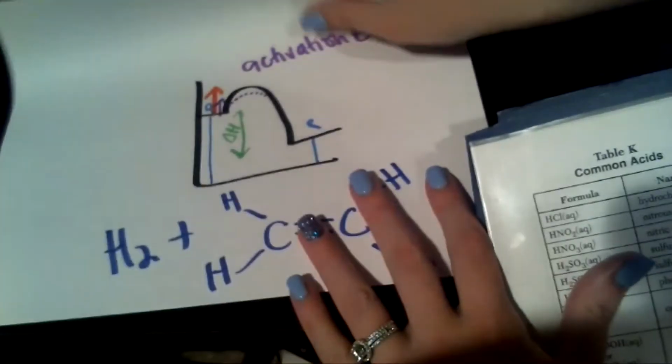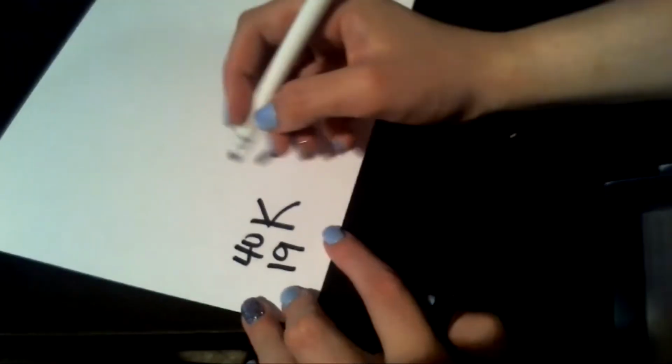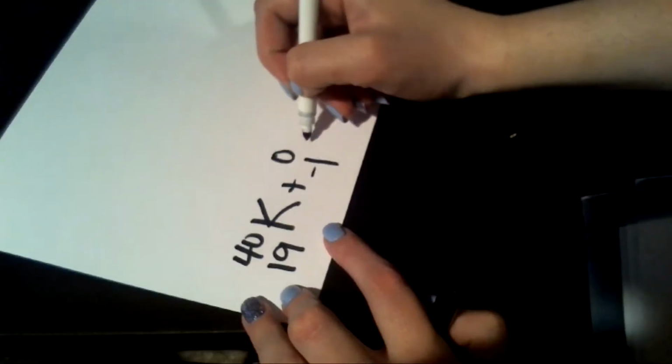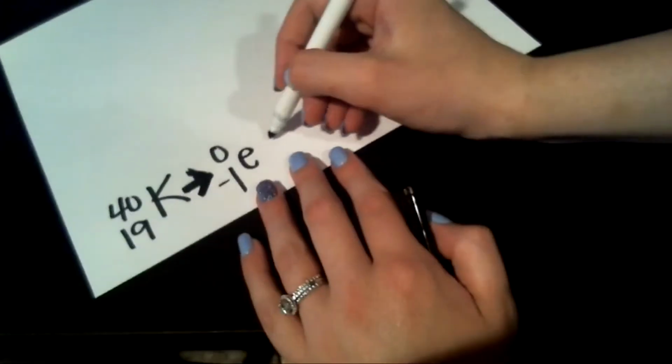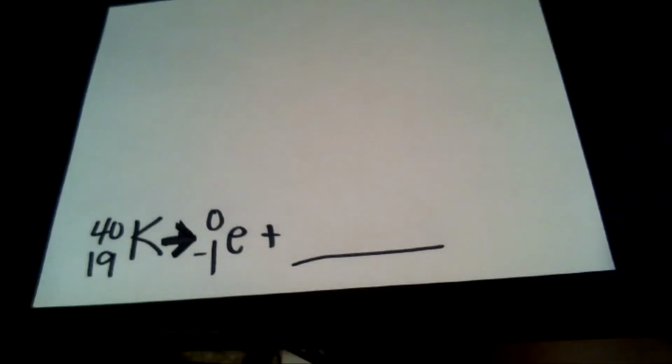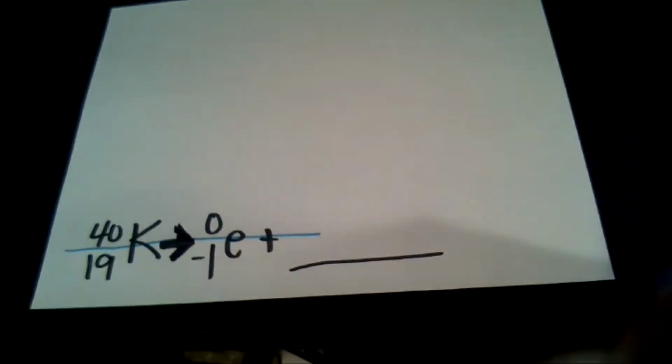So here we go. K40, the nuclear equation is 40 19 K. And they write it like this. Ooh, it's not plus. Plus blank. So that's the equation that's in the book. You are going to do the algebra. And this is like your 7th grade algebra. You are going to split the equation, top and bottom, like that.